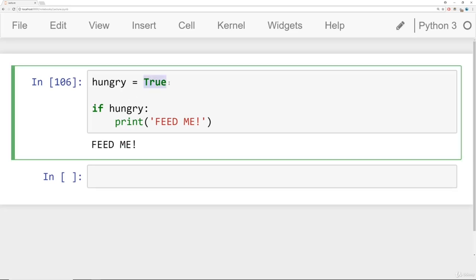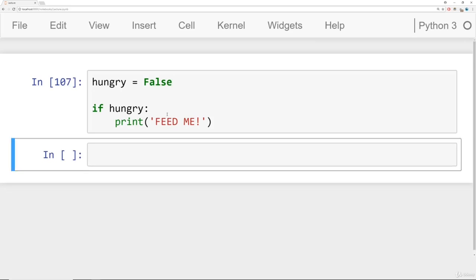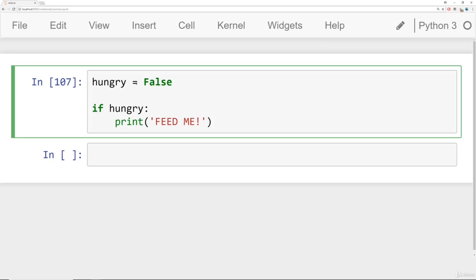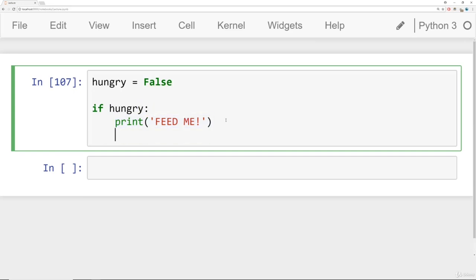We can also then set hungry to false, and now if I run this code again, notice I don't get back anything. So I have some condition, and it happened to be false, meaning this block of code didn't execute. What I could do is add in an else statement to execute if this condition doesn't happen to be true. So we hit enter again, and then we hit backspace in order to line up our else block with that if statement. If we want this else to be lined up with this if, they need to be at the same indentation in our code.